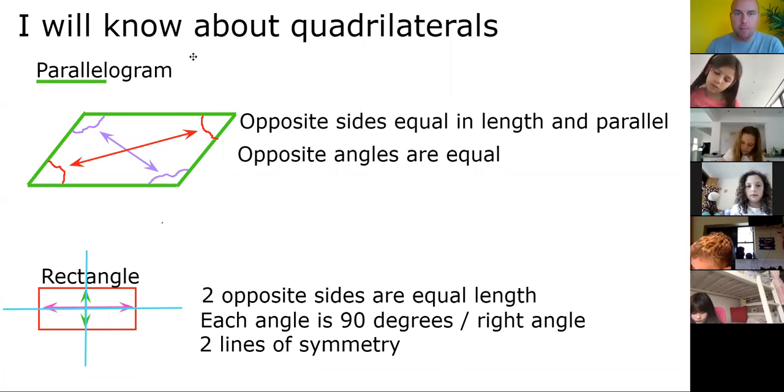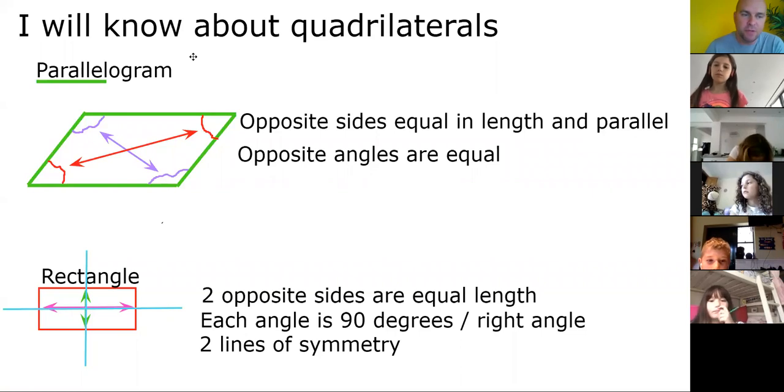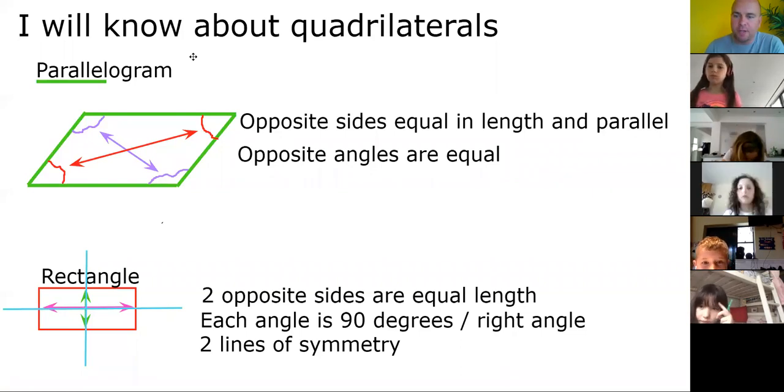And the interesting thing about our quadrilaterals is that the internal angles add up to 360 degrees rather than 180 in a triangle. So all the internal angles add up to 360. And we'll move on to that as the week goes on. So, parallelogram, quite a cool customer. Do we like him more than the rectangle and the square?